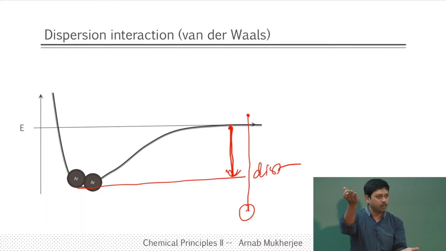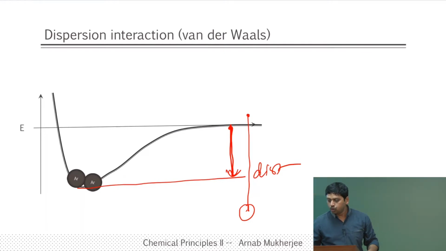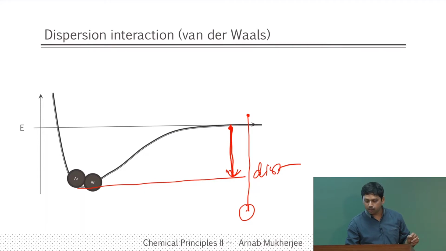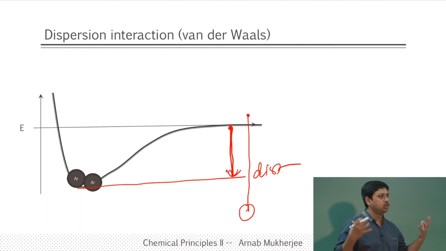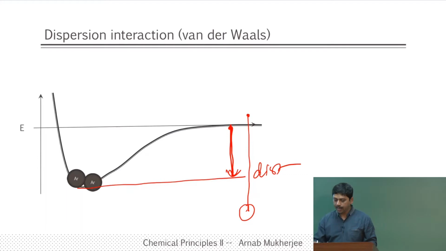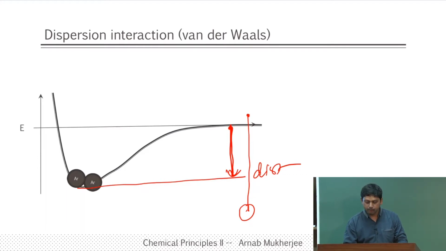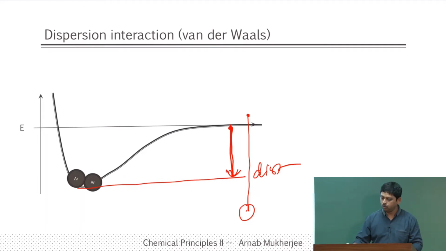Endothermic is just the opposite of that. We have to supply energy to the system. In this particular example, we are showing two argon molecules and a non-covalent interaction, and this profile is called van der Waals interaction. Even when there is no charge, there is still an induced dipole interaction which we call dispersion interaction, and those particles will interact through that dispersion interaction, and one can fit this kind of profile to understand the interaction between the two particles.